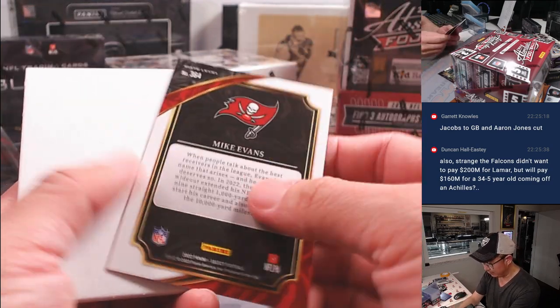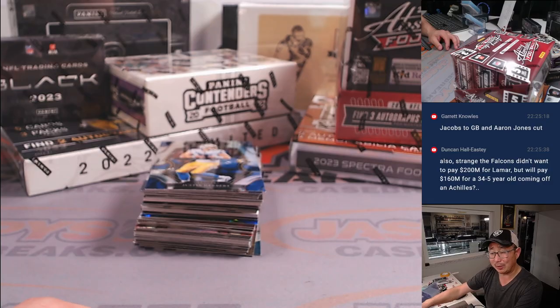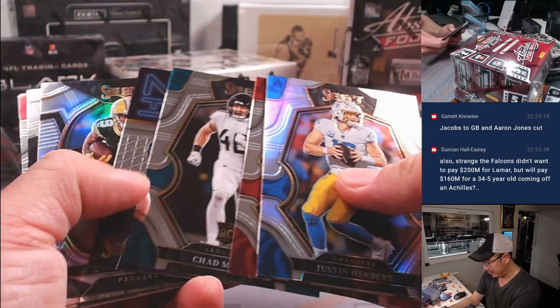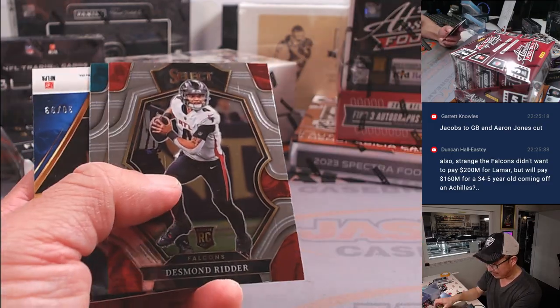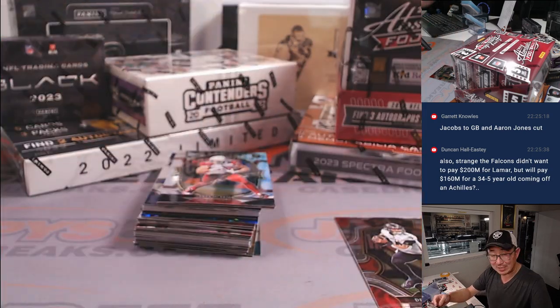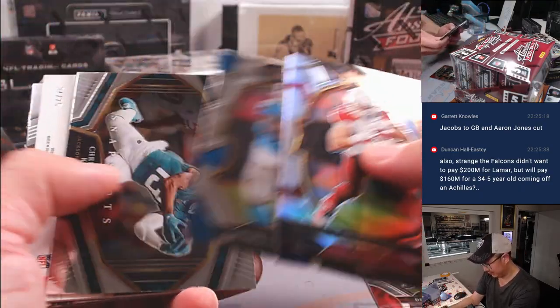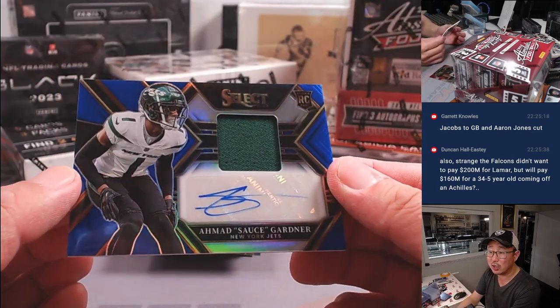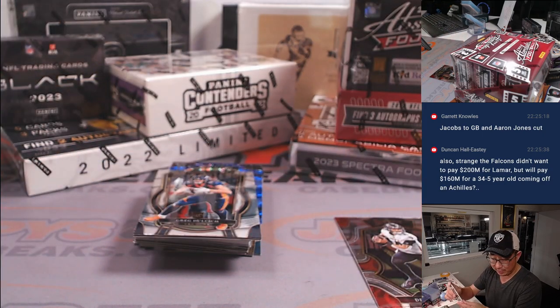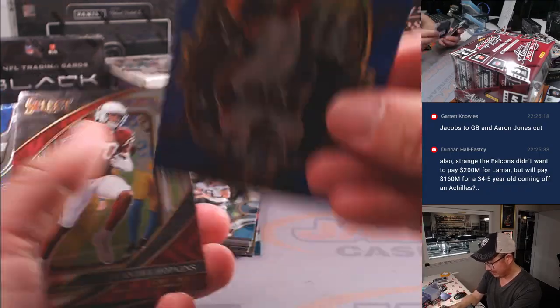66 out of 75, A.J. Brown — this will go to the Eagles, Barry. Maybe they offered a little under $200 million hoping Desmond Ritter would take the job. There's Desmond Ritter, and here's Khalil Mack. Once they realized he wasn't the guy, they were like, we better go get a proper quarterback. Kirk Cousins should be healthy. Ahmad Sauce Gardner, 34 out of 75 — rookie jersey and autograph, nice one for the defensive rookie of the year. Going to Matt and the Jets. There's Saquon Barkley to 199.